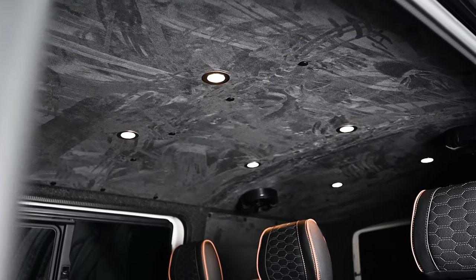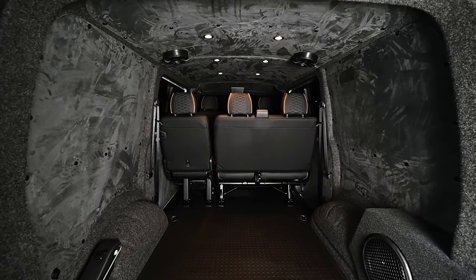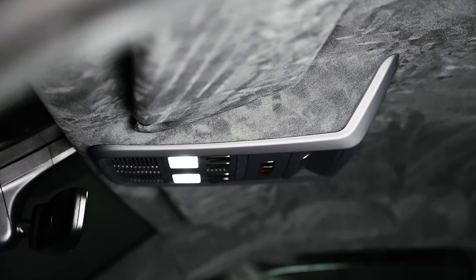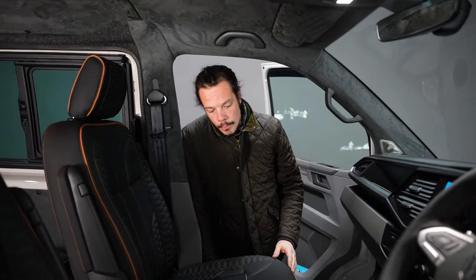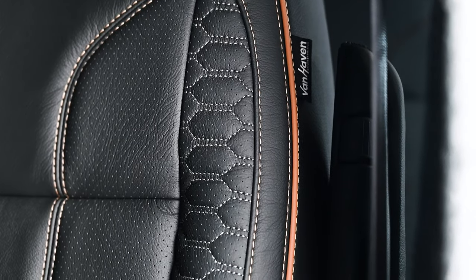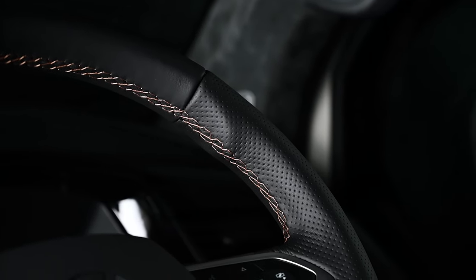There is Alcantara everywhere — this feels so, so nice. Really cool finish in the cab all the way through to the rear load area. We've painted all the internal optics in satin grey paint to match, and then we've gone for a little hint of bronze, just a little dab of colour as an accent. We've picked up the bronze in the stitch on the steering wheel, in the seats and in the piping as well. It just works very, very nicely indeed.